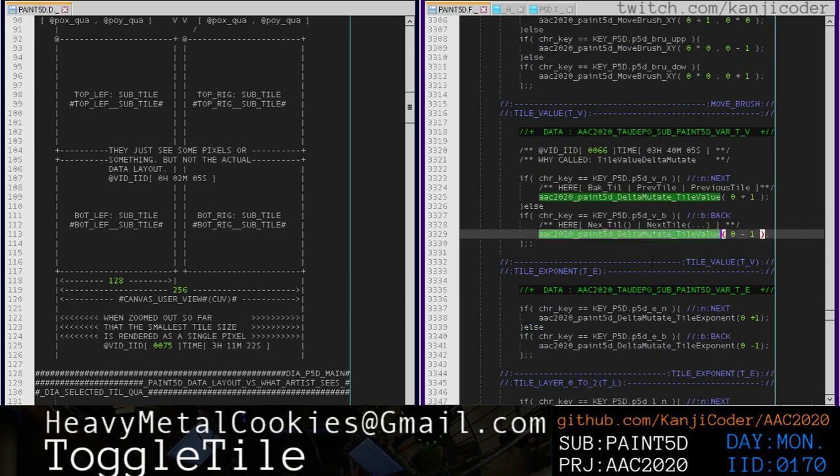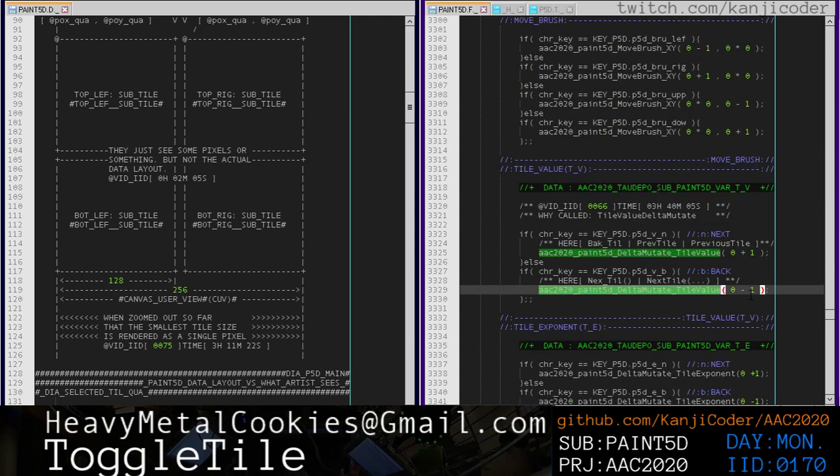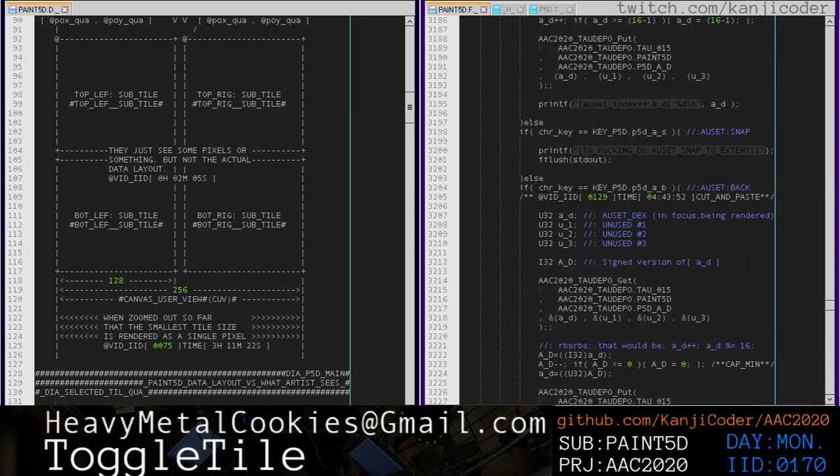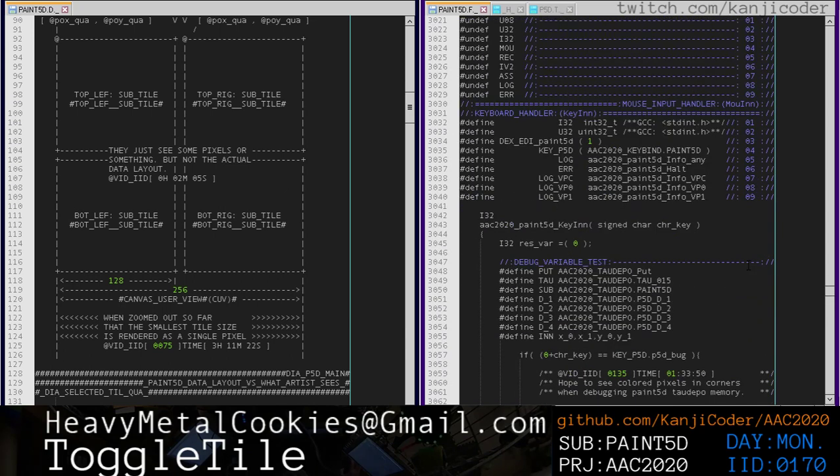Is there a possibility that... No. Tile exponent. Okay, so we have all this stuff. Is this keyboard stuff? Why is that key in, and what is this? This is key in.